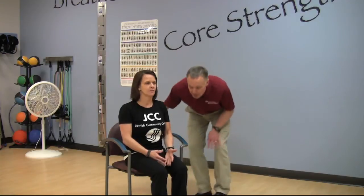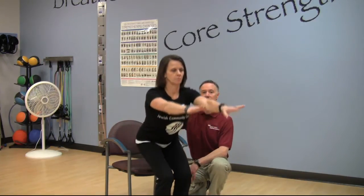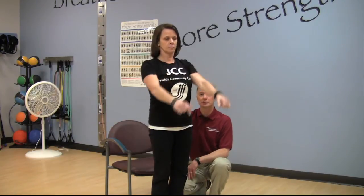We're going to sample a couple of the exercises. The first exercise we're going to do today is a very simple sit-to-stand maneuver. It's very easy to do at home. What I'd like you to do, Carolyn, is go ahead and tighten your abdominals — draw your stomach in just a little bit — arms forward, and lean forward a little bit, and come up nice and slow and under control.